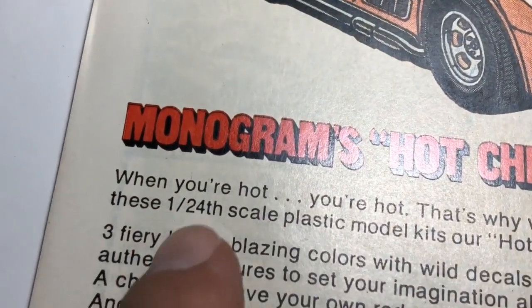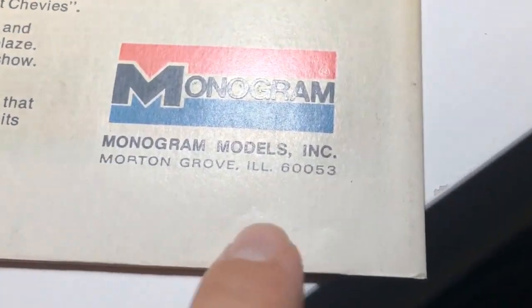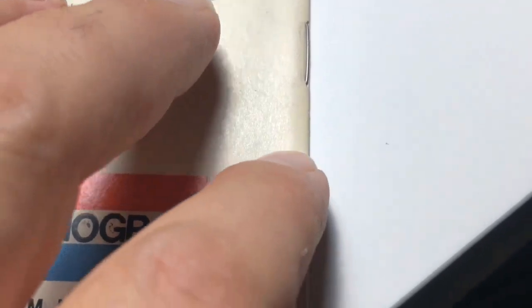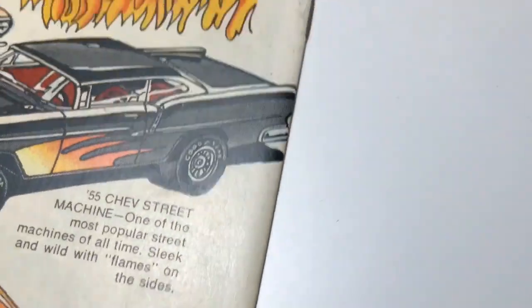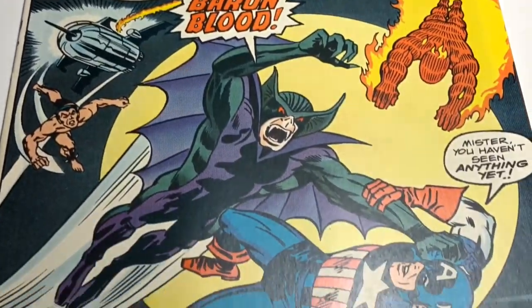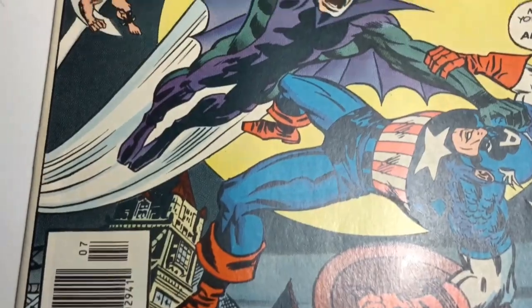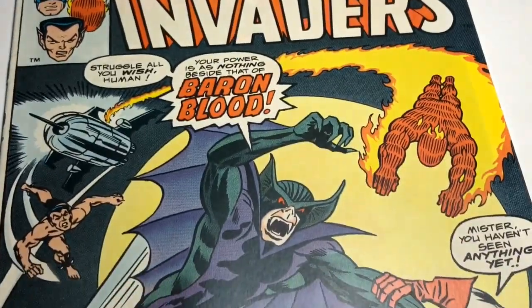Now you kind of see why I gave it a 9. When you look at this book, there's a little bit of roll. I'll get that all out. When you look at this book straight on, you're like, damn, that's solid. I could see someone hold it in a bag and go, dude, that's a 9.4. But honestly, I think it's in the 8 area because of this little insignificant thing right here that you cannot see normally. Look at that. I'm going to say about a 9.2 when I'm done.